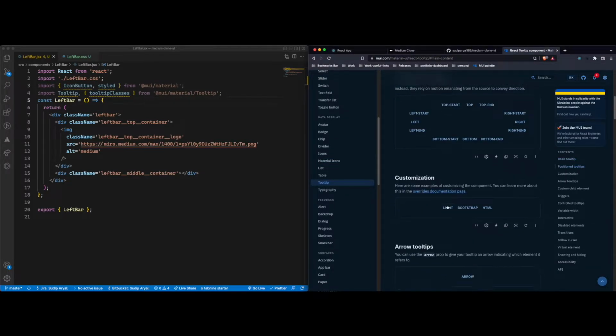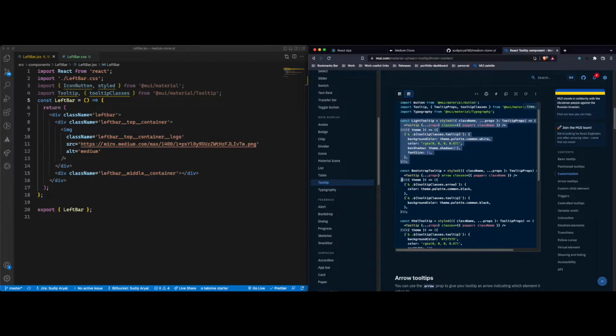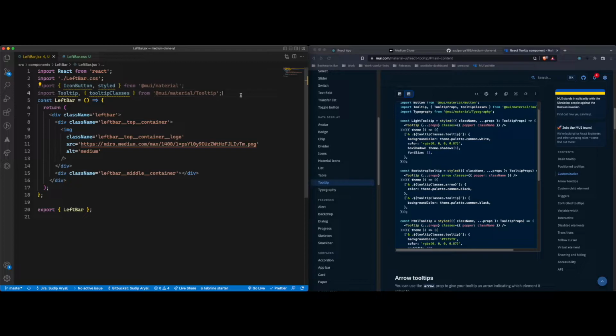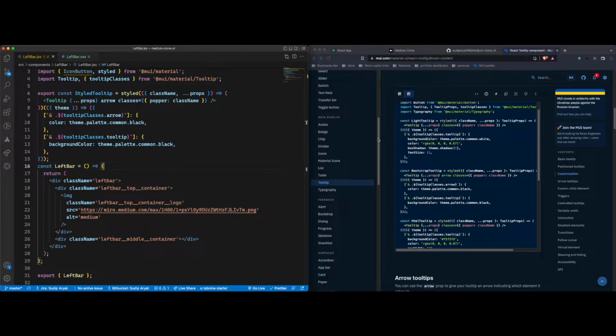So if I go to tooltip here on Material UI, basically what I did is I just copied this. If you look at the code, you can get your source code right here. I think I grabbed this, so I'm gonna paste a snippet of code here. You don't need to worry about what's going on. You can just simply grab it from Material UI. I think I need E here. So basically this is going to apply all of those styles. So wherever we would use the regular tooltip, we're going to use our styled tooltip.